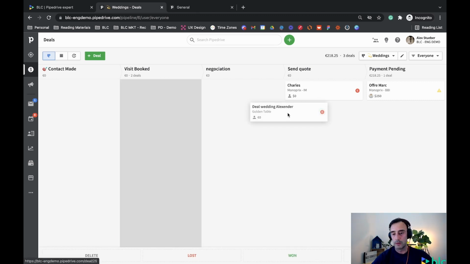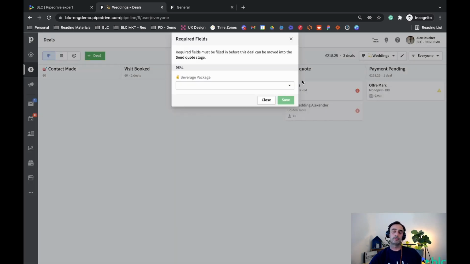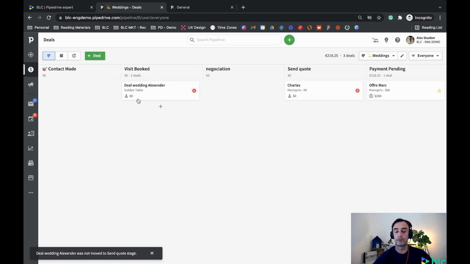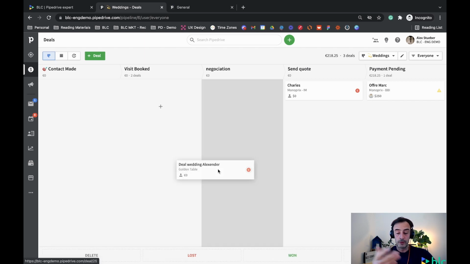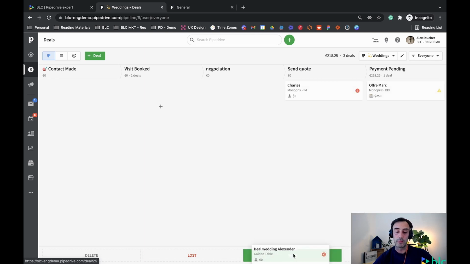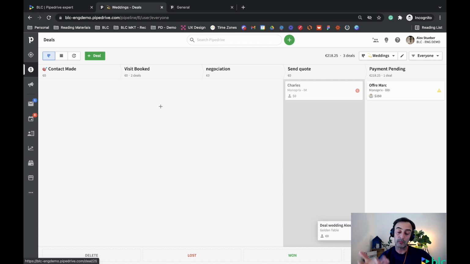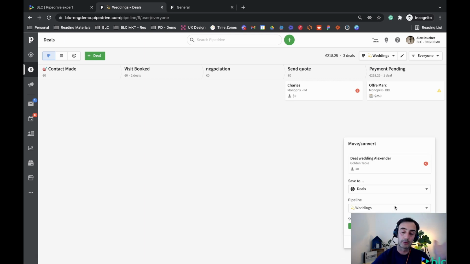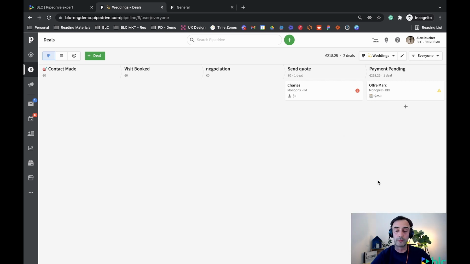Okay, and it will be the same in here. If I go there and I try to enter in there, let's say I don't want to mark, I cancel, the deal goes back into the stage that it was. From here, another sort of visual thing that we can also do, as I said, drag and drop, but I could also move pipeline, mark as won, lost, delete, another way of moving from one stage to another. You can also move or convert, I could convert into a lead, but let's say that I want now to move this deal to my direct sales, and then again on the second stage, and that is it. So we can move deals from one pipeline to another this way here.